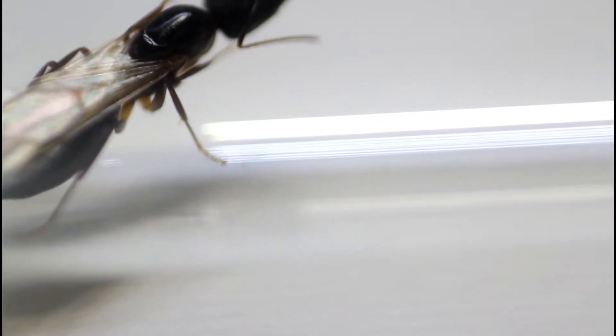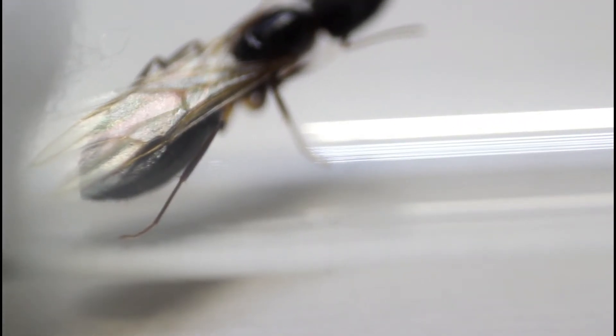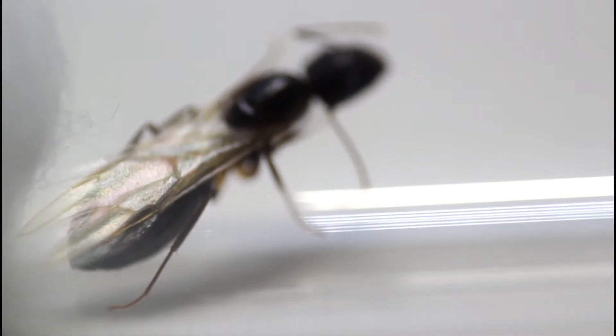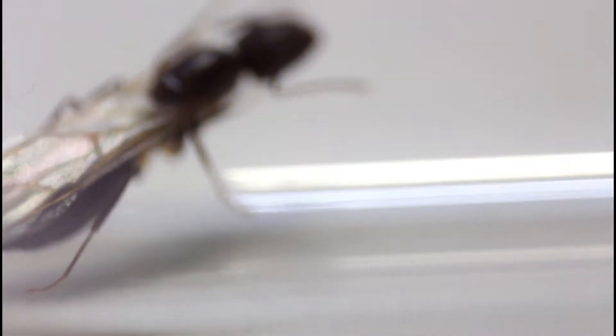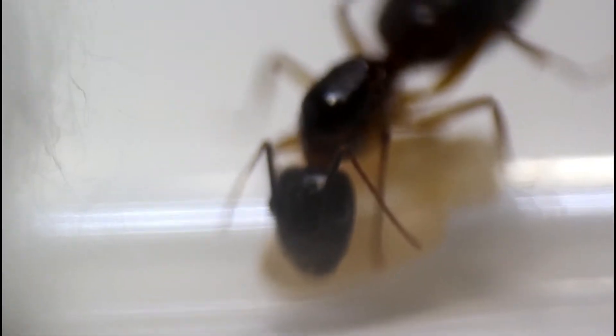Here I have an Odontomachus queen, and I caught her at the same time as the Pheidole queen, but sadly there's no wing shedding here, so I will also be placing her in a dark place. Also, I've just checked this Camponotus species queen I left in the dark for about a month now, and she has a pupa.